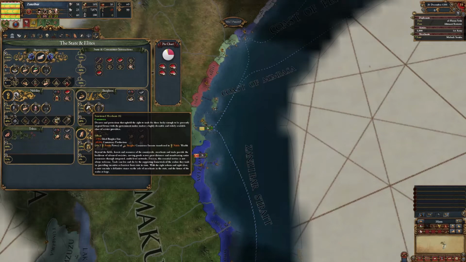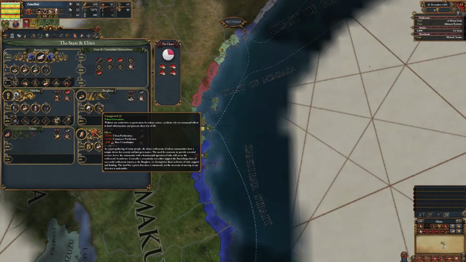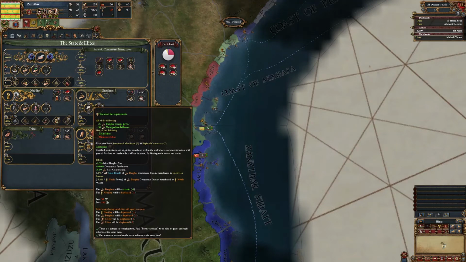The burghers start with sanctioned merchants commerce 6. That has to be 8 in order to get commercialization, and unsupported urban governance has to be either 2 or 4. So that's stuff I'm going to work towards from the start of the campaign. Interestingly, it's easier to get this stuff if you don't expand.